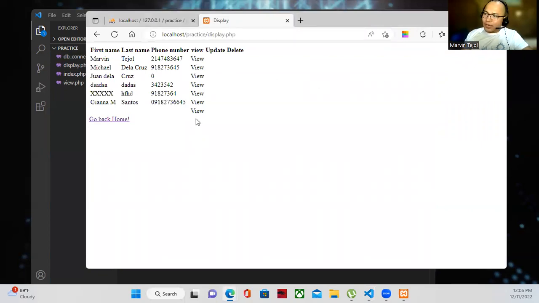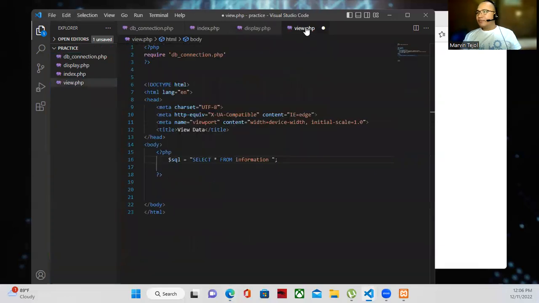Automatically ma-fill in. So makita natin there is a white space, no? So gusto natin, when we view this file, ito lang yung ma-view. So we are viewing table by ID. Okay? So table by the ID.